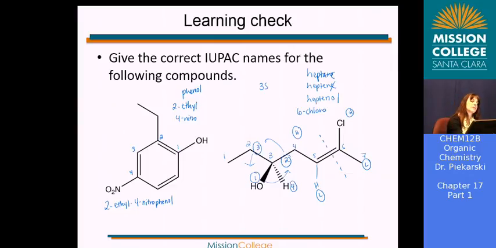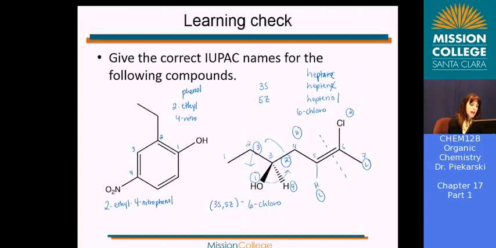Z stereochemistry. So that would be 5Z. So there are all of our pieces of the puzzle. And therefore we want to combine them together. When we write the stereochemistry up at the front, it's always in parentheses, and you write it in numerical order, not alphabetical order. So you want to write 3S, 5Z. So it's based on the numbers, don't worry about the letters of the stereochemistry. So we have 3S, 5Z, and 6-chloro.